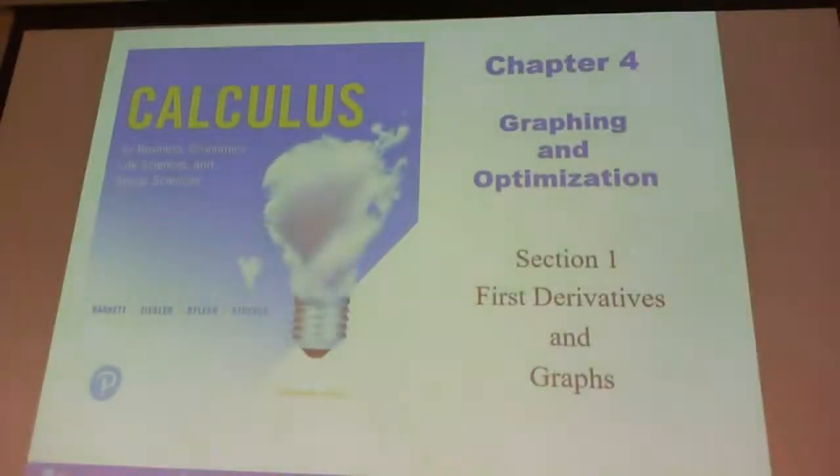All right. So we're starting chapter 4. Chapter 4 is graphing and optimization. Section 1 is first derivatives and graphs. The interesting thing about chapter 4 is I'm going to give you an equation and you're going to talk about it. It's about the original, but how we talk about it, we have to take derivatives. We're going to look at some interesting things, but really all we're doing is analyzing a graph and looking for the highs and lows and what that means, but we use calculus derivatives to do it, okay?